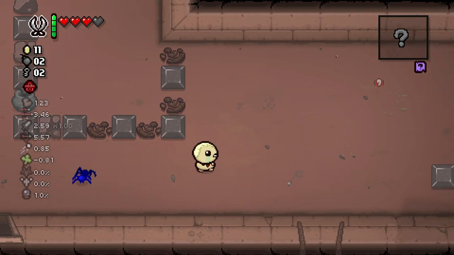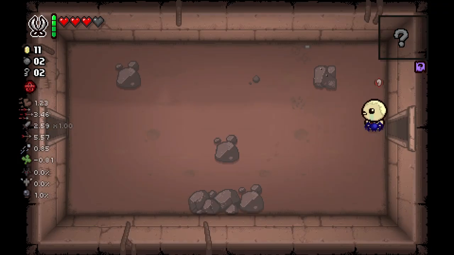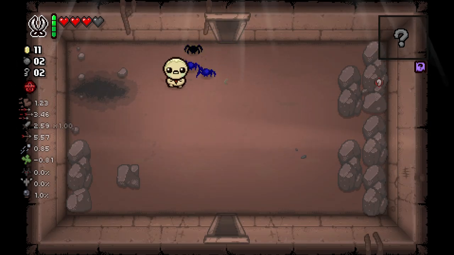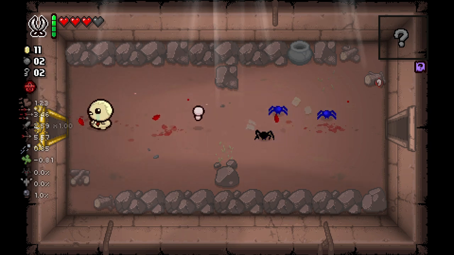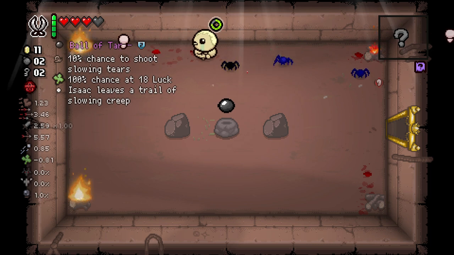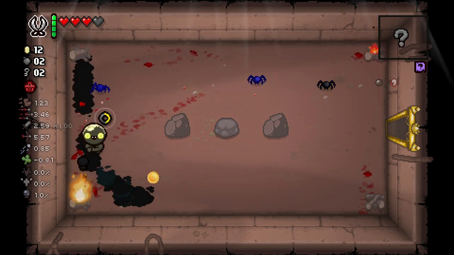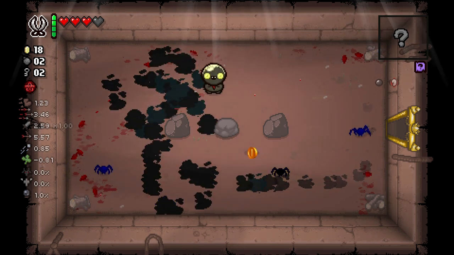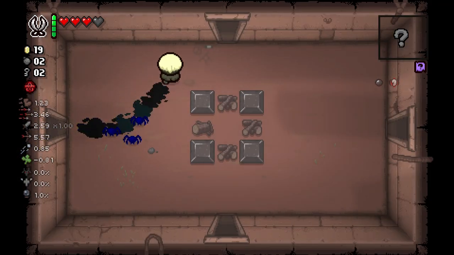You need to find our treasure room. Well, that's the boss. Oh, I didn't look at our stats. Our stats are pretty mid, I think, at least our damage and our luck is. Ball of tar. I mean, I guess we take it, right? It's a golden penny. Can check our shop now. Hopefully we can get something good in it.